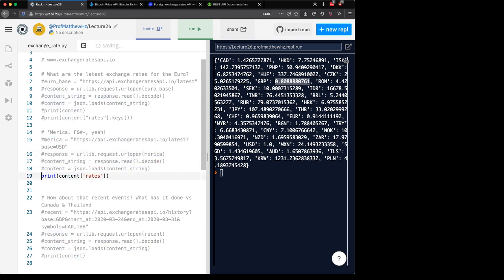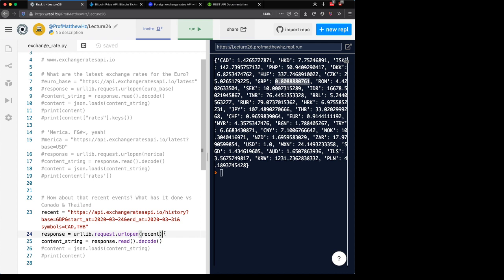Another thing that this website provides is information about what's been going on. It actually keeps historical data going all the way back to 1990. So again, we just have to create that URL. The way all of these things work, we make that request for a URL using urllib.request.urlopen, passing in the URL. And this is true whether we're getting a JSON blob back or a web page back, anything that we want.